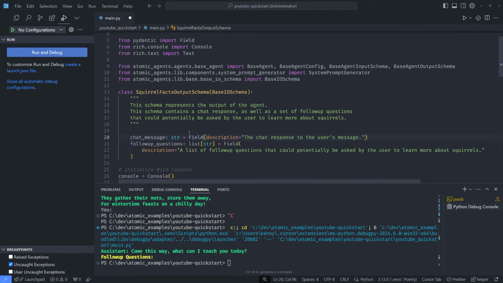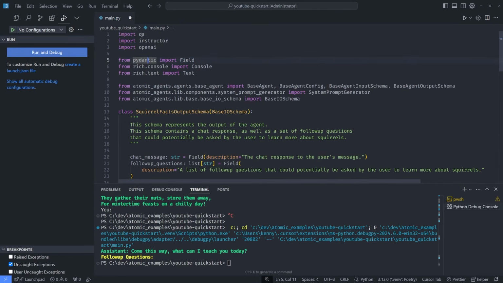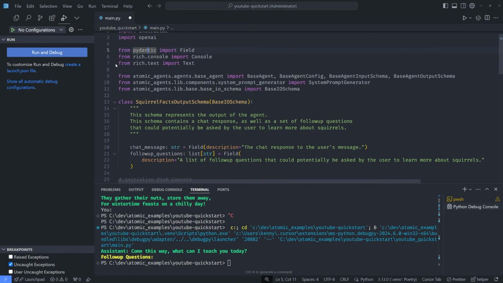And you may notice that this uses Pydantic fields, which we haven't explicitly installed as a dependency, but Pydantic is a dependency of instructor. However, if it is missing, you can just pip install it or add it with poetry.